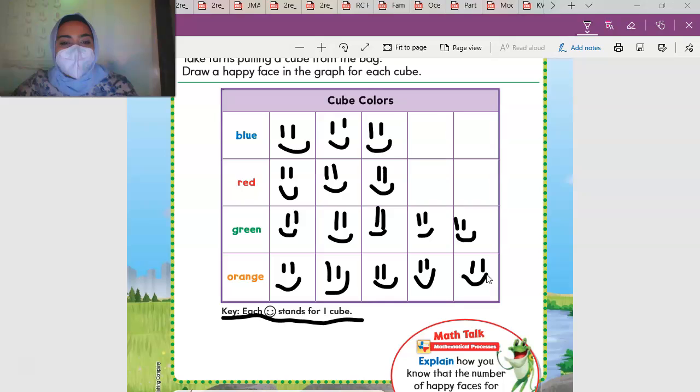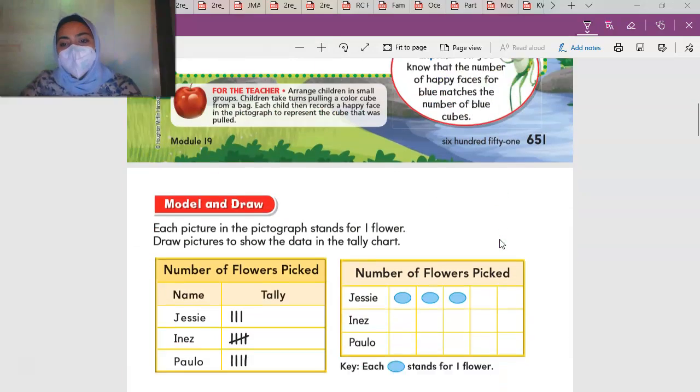Now, how many blue or green do I have? Remember, when you see the word or, what does that mean? Add. So how many blue or green? Please stop yelling 10. Blue is 3, and green is 5. Now what's 5 plus 3? 8. So how many blue or green do I have? I have 8. All right.